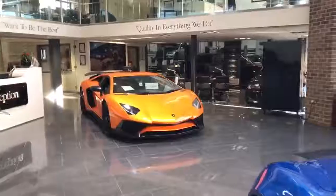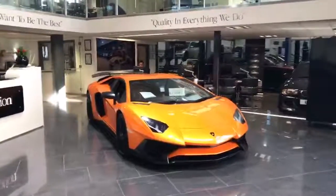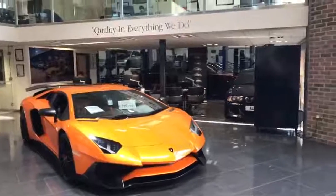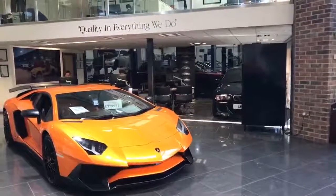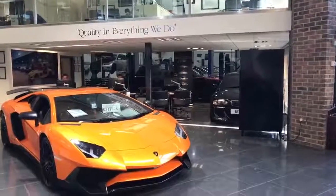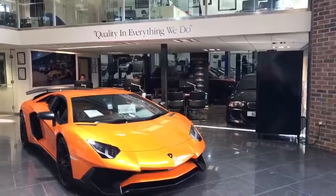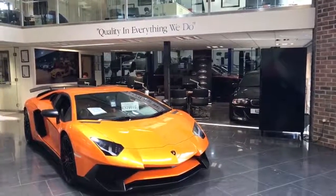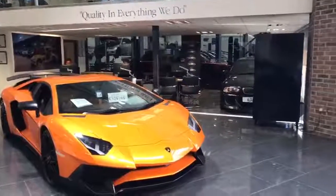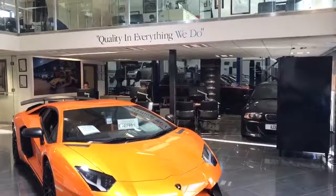Now more importantly, what we also house in this area is our fantastic service reception, and behind them our state-of-the-art workshop. Now we invest quite heavily in this side of the business, making sure that we can service and maintain all makes and models of cars. Every car that we sell goes into our workshop to be checked and to ensure that it meets our very, very high standard as well. So let's have a turn around and look at the showroom.